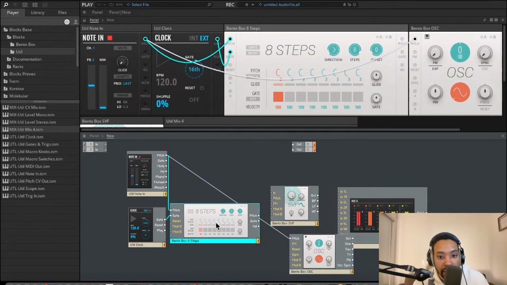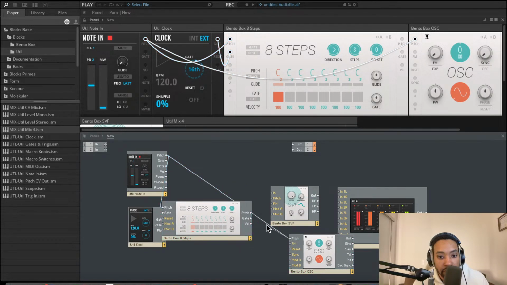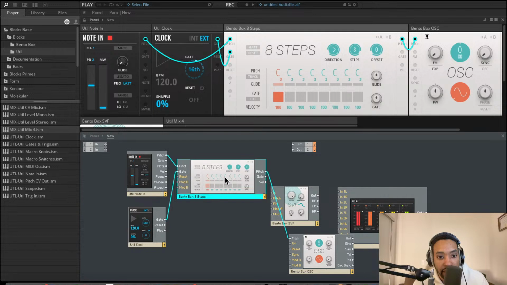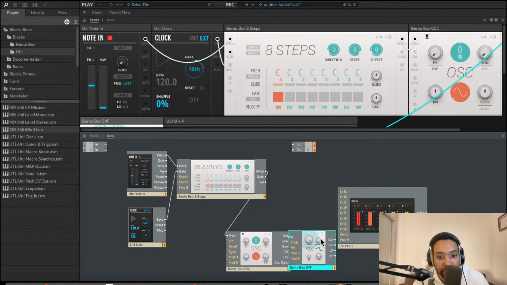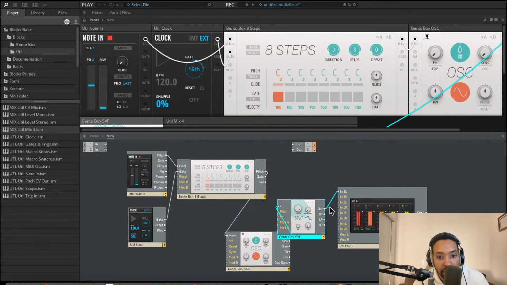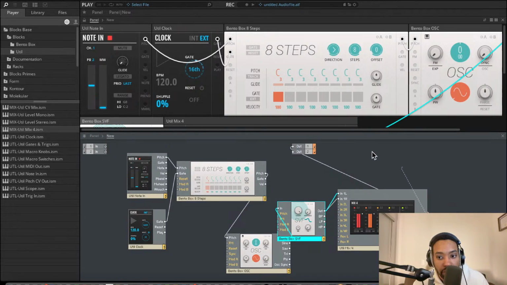Actually, we're going to connect this straight to our 8-step sequencer, because any information that comes out of our 8-step is going to go straight into our oscillator, into our filter, out of our filter, into our mix 4 and out. So we can now turn our clock on. We should get a tone.